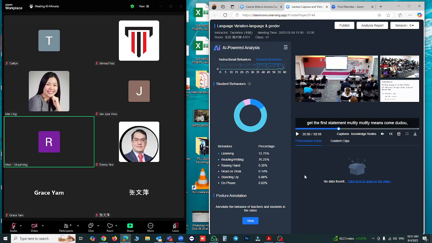The closest thing that resembles that particular requirement would be the posture annotation. What we showed earlier is that when the system detects through the recording, if you review the posture annotation recording, when it detects, let's say, a student looking at their phone, it will at least put a box over the student's face, most likely in red, to indicate which student it detected carrying out this action. So that would be the closest resemblance to what you mentioned.